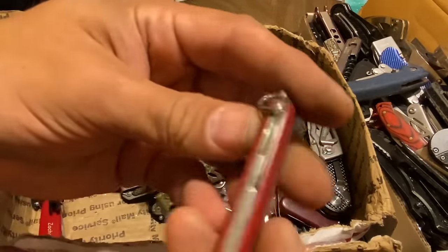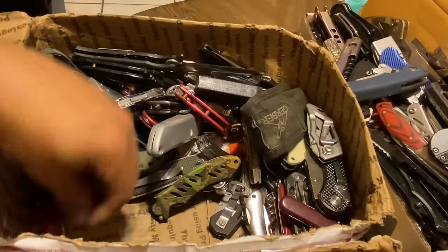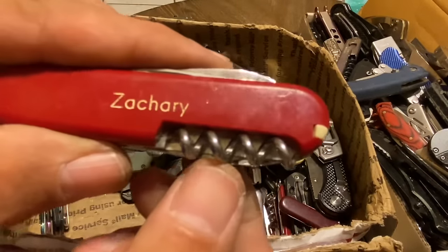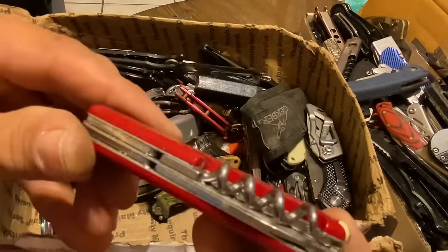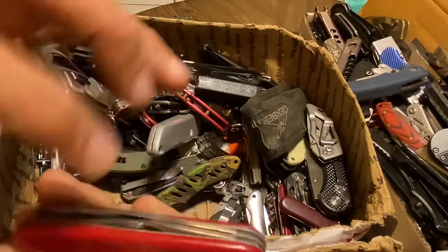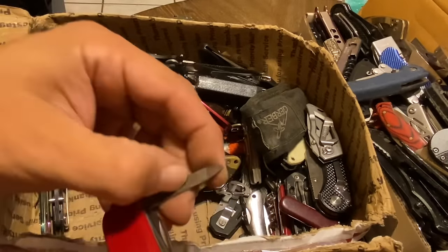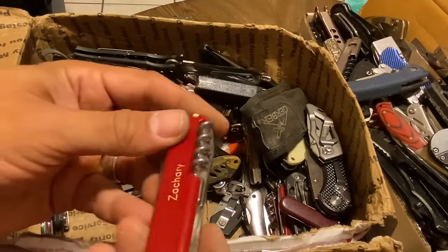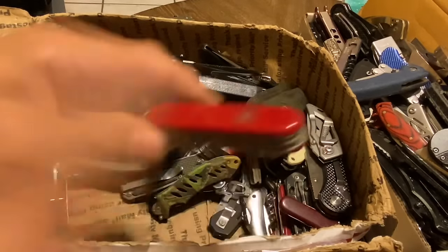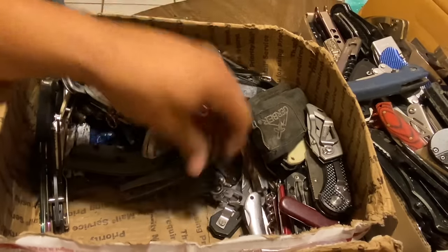And we got another Victorinox over here. Lots of real nice Victorinox that need cleaning. Look, I found Zachary's knife. This is Zachary's knife. It's a two-layer Victorinox. Look at that. What is this, a Spartan or something? Very nice. Ooh, a keeper, definitely a keeper. I'm telling you, I already made my 100 bucks back just in Victorinox knives.